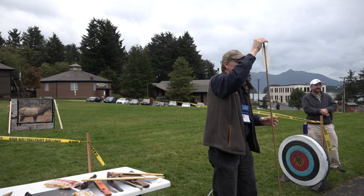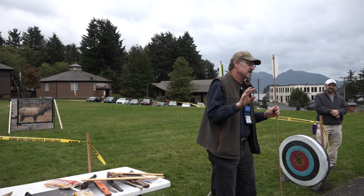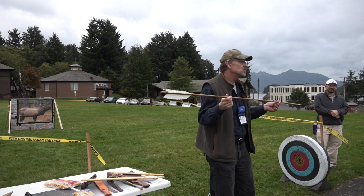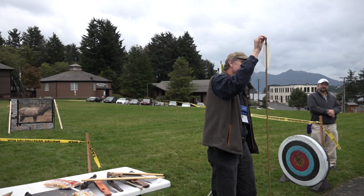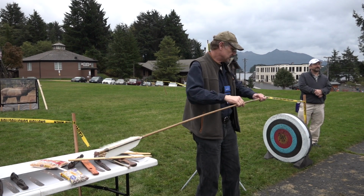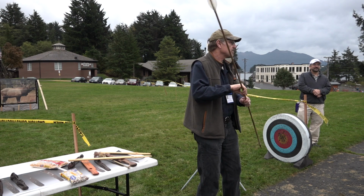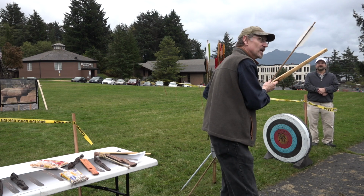Oh yeah. Well, the point is, don't call this primitive technology, because it ain't. Oh, sure, it is engineering as good as the people could do with the materials they had. So now this puppy is much more flexible. It's got a center of balance forward of center, and it's got a nice, heavy, stiff front end. So now it's got those factors that you want. Now if I hit the target, it would go really good, right?